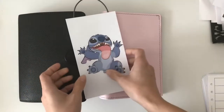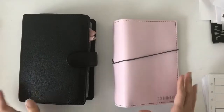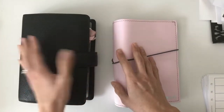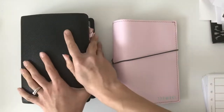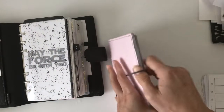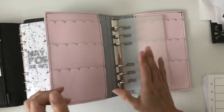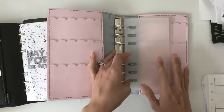So let's go ahead and get started with that. Okay, so first I'm just going to slowly start to take things from here and add it to there. I felt like that was the less messy way of doing things. So let's go ahead and open these planners up. I will probably do a speed through of this. I haven't decided, but we'll see depending how long this whole process takes.